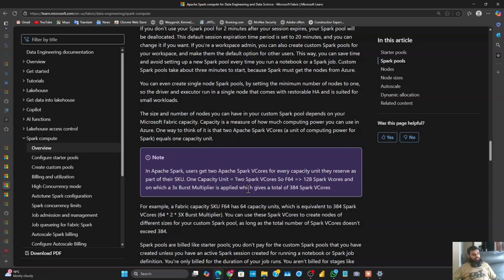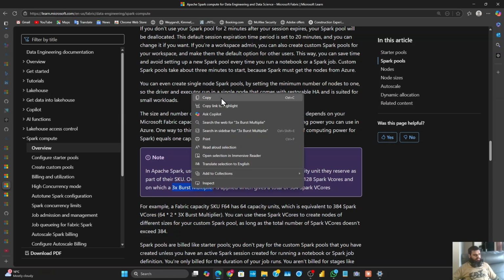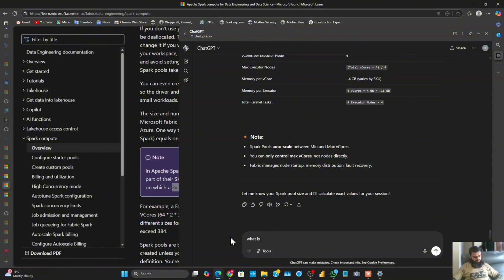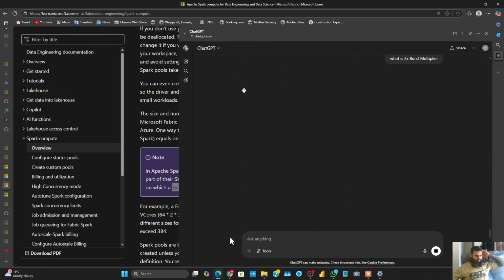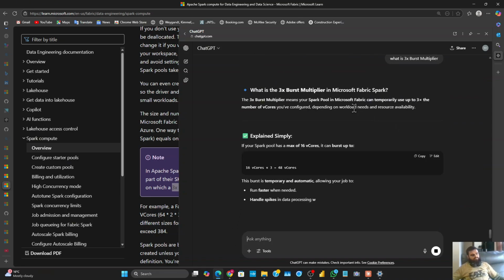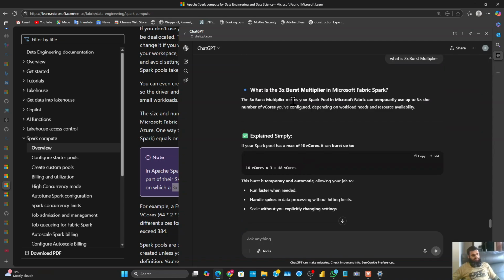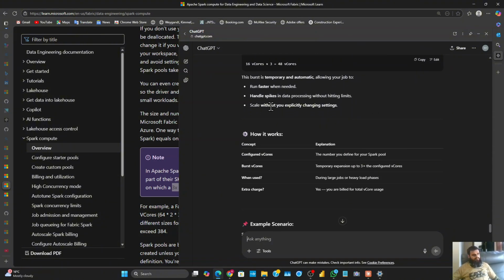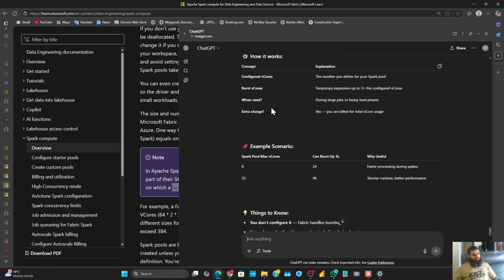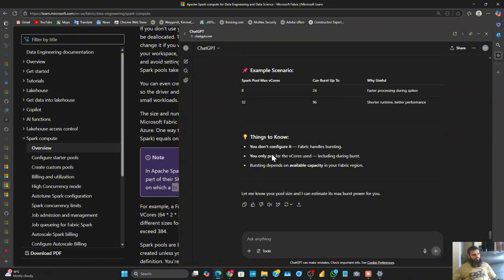One capacity unit gives 2 Spark vCores. There is a 3x burst multiplier, but Fabric can use it only temporarily, not always. Bursting depends on available capacity in your Fabric region.